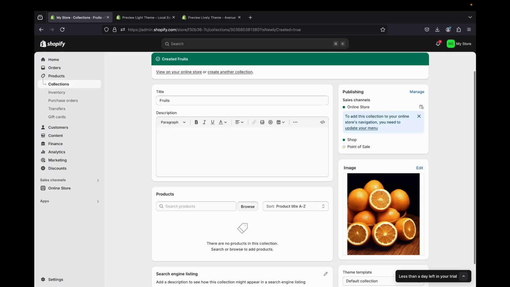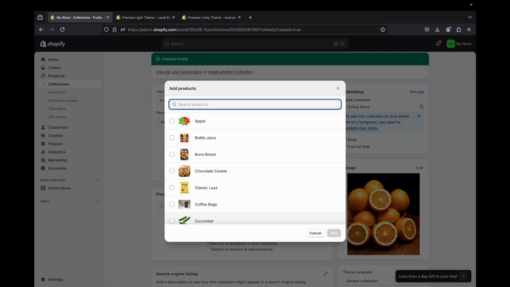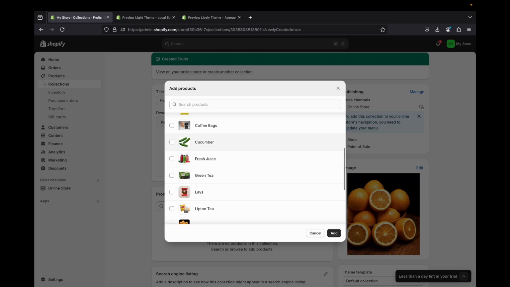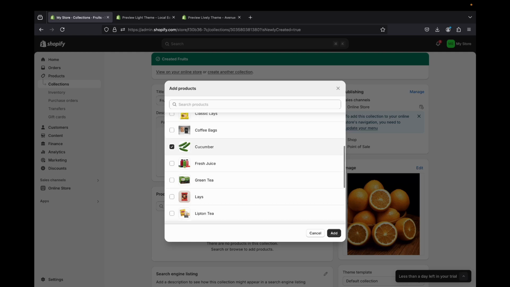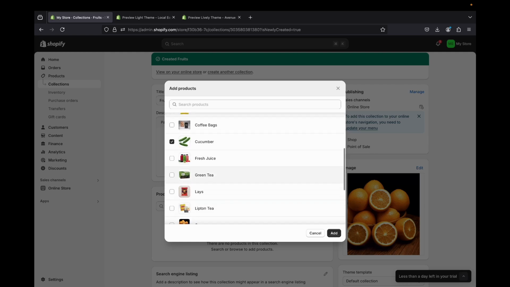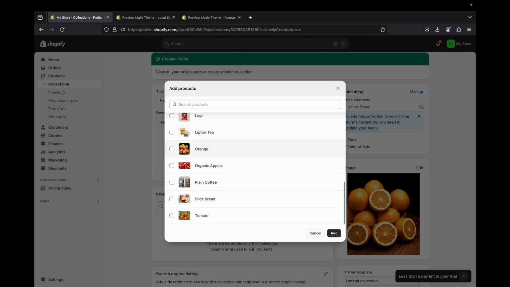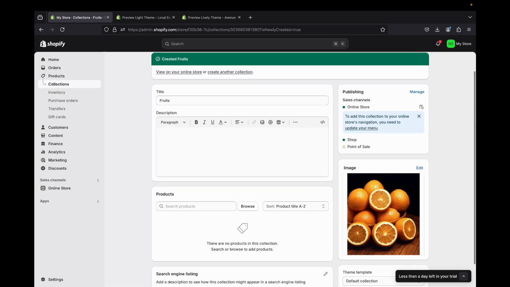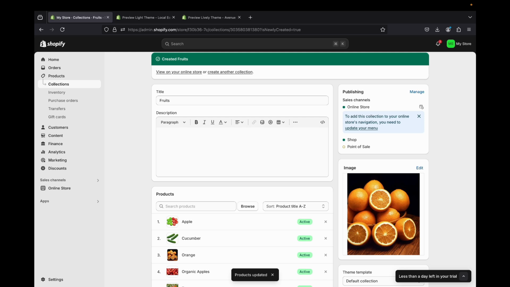Or you can click browse and select what kind of products you want to add to this collection. In my case, I'm just going to add all the fruits. So I have apples, cucumber, oranges, organic apples, and tomatoes.